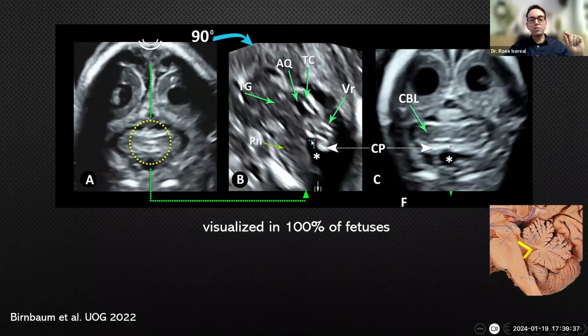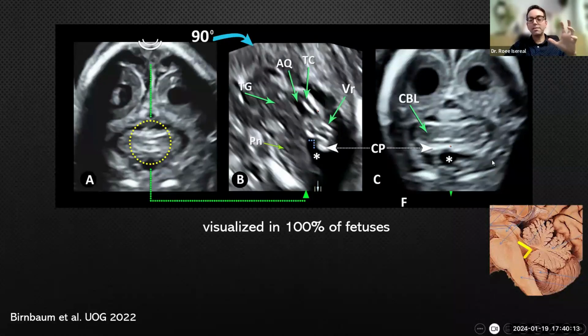Now, pay attention, please, to this corner-like shape here. If I would ask you how you would call this corner-like structure, most of you will say that this is the fastigium. However, if you look at the multiplanar imaging on the corresponding coronal image, you can see that the lower part of the corner, what we think is a fastigium, actually is not a part of the vermis. This echogenic reflection results from the choroid plexus of the fourth ventricle, which is lying below the early vermis, giving us the false impression of a normal fastigium.